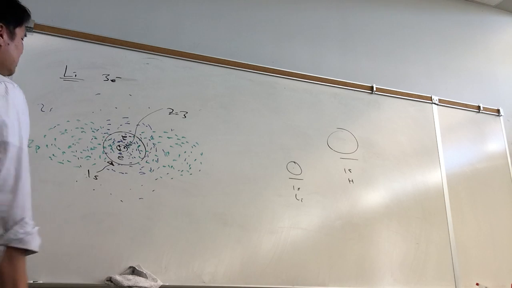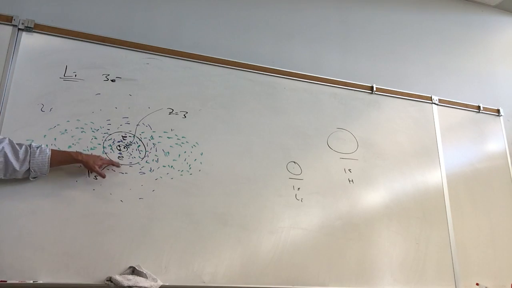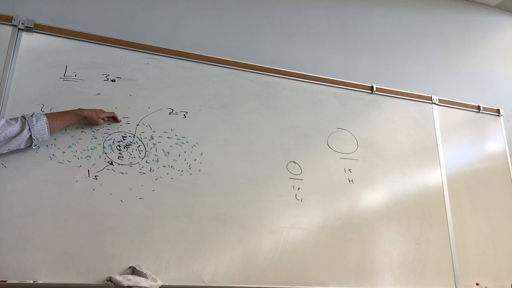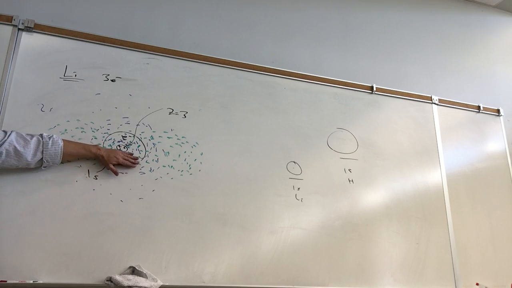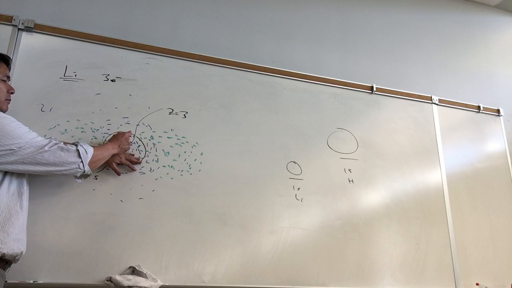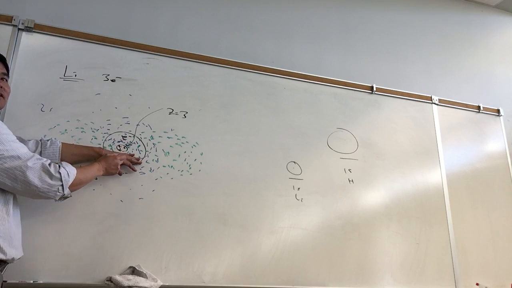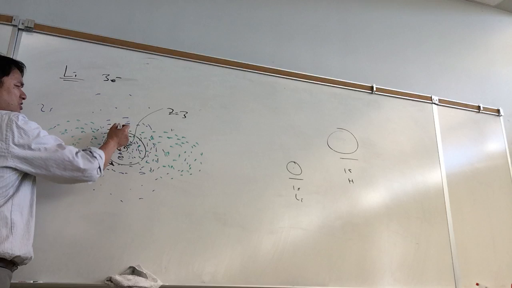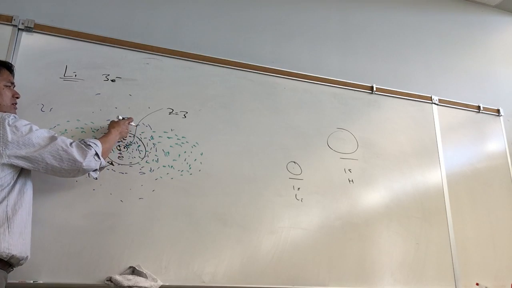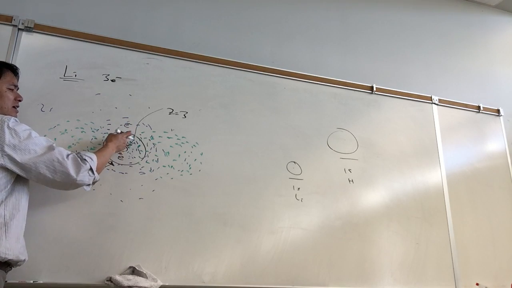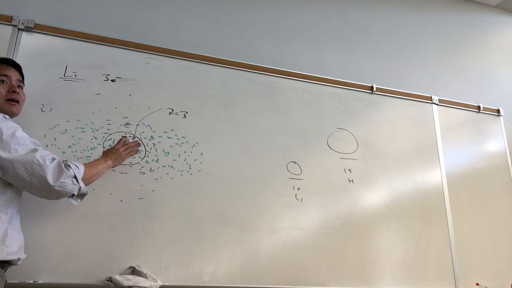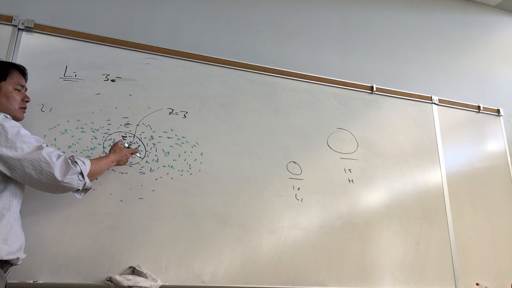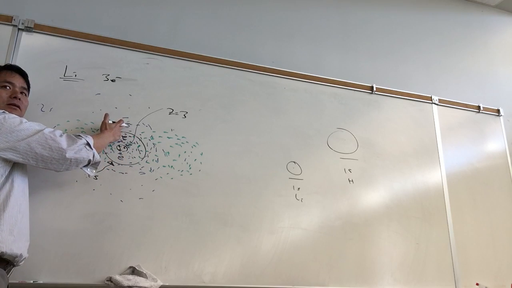But the problem is this. If I put a third electron in the 2s, will the 2s see that plus 3? A 1s electron pretty much just has a clear line of sight. Boom, it sees the nucleus. It's right there. But if you're a 2s electron out here, you've got these 1s electrons interfering with your view of the nucleus. In other words, they're blocking the view, or shielding the nucleus from you. Does that make sense?